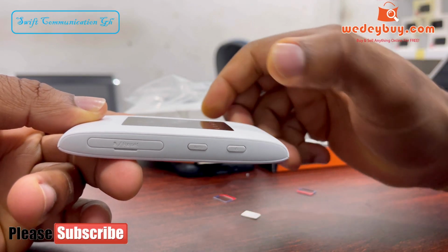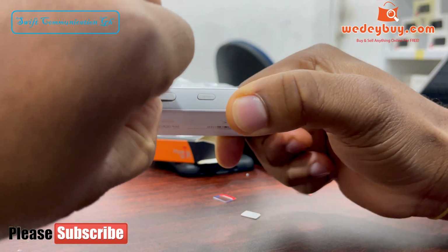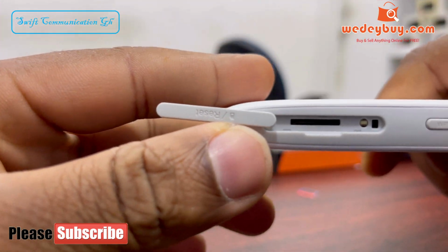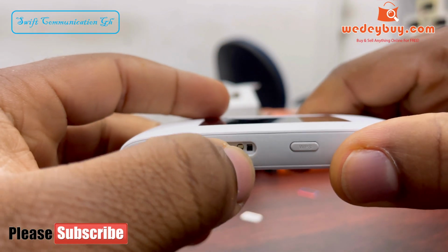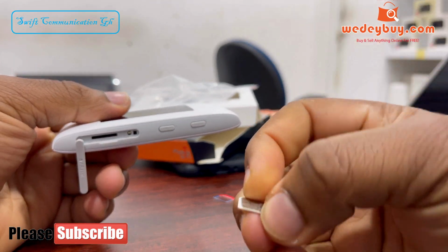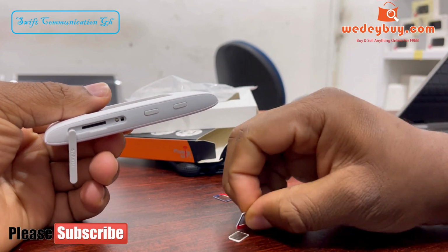Let's insert our SIM into the MiFi. By the side of the MiFi we have the SIM card port. This MiFi uses a micro SIM. Inside the SIM card port you can see the reset button. It's over here. We'll be using a Vodafone SIM to test this device. This is a nano SIM, so we add an extra cover for it to be a micro SIM.